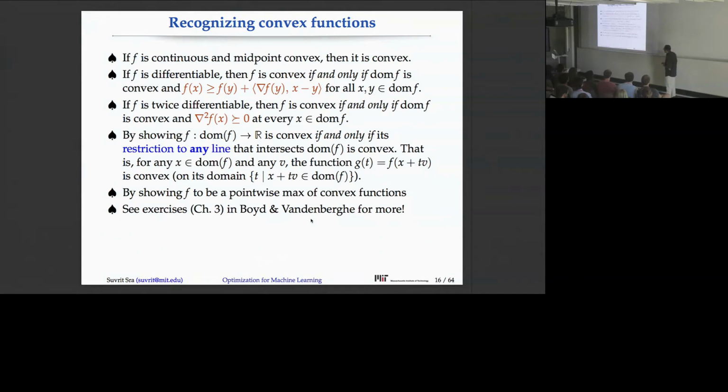I'll mention this one, and Chapter 3 in Boyd and Vandenberghe's book gives you examples and has very nice exercises taking you through verifying convexity of a bunch of functions. There are many other ways. In my lecture slides that are linked from the first page, I have a more elaborate list of how to recognize convex functions.